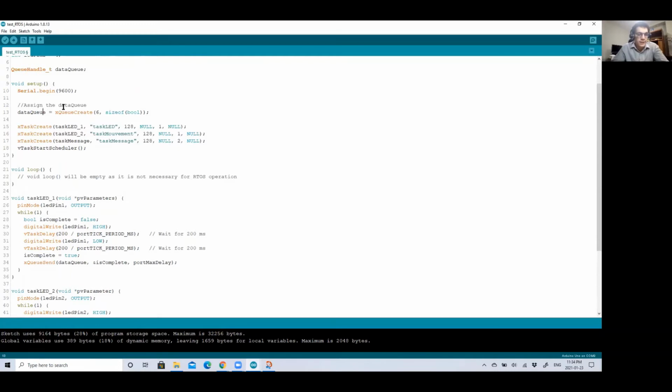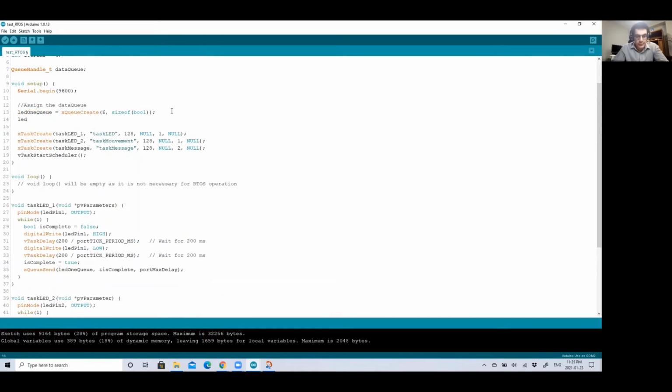So we're going to change the name of that one and say that this is LED1Q, or let's call it this way. And make sure that we update this accordingly. And we can call the second one here LED2Q and create it. And for the sake of practice here, let's just change the number and say 5, for example, and go sizeof. And actually, while we're at it, we can just change it. Let's say we have an int.